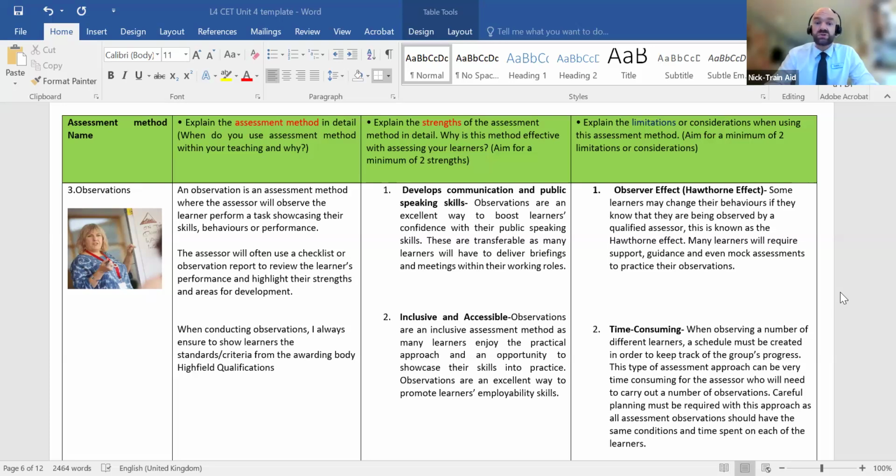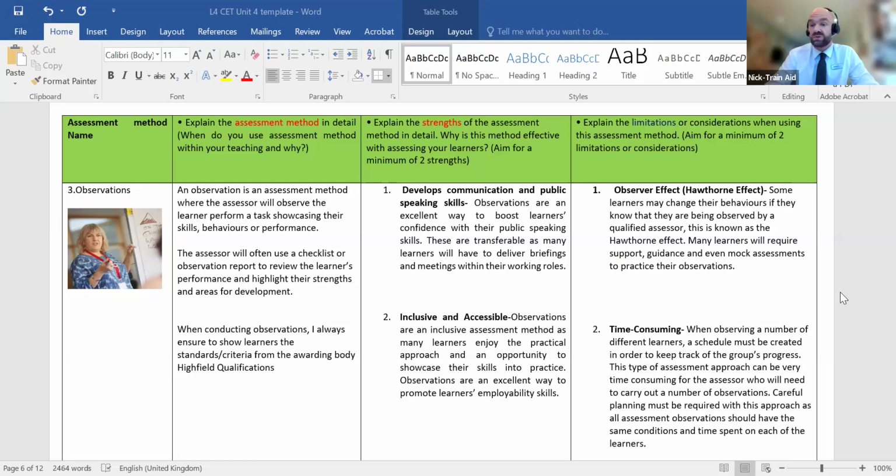In terms of the strengths of the assessment, from a learner's point of view, it develops their communication and public speaking skills. I think that observations are an excellent way to boost the confidence of the learner to actually showcase their skills, to be able to perhaps communicate.